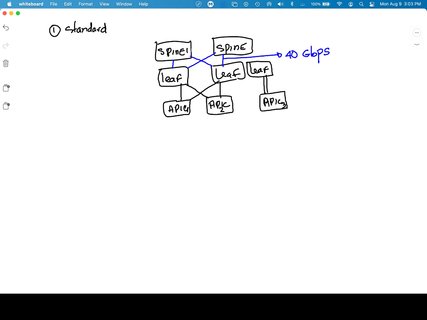The spine also needs to connect to that other leaf. Make sense? Now we have some leaf redundancy, and APIC 3 is connected on leaf number 3.